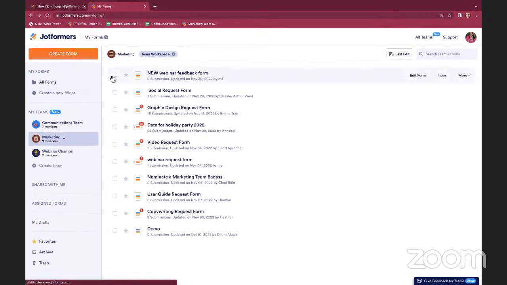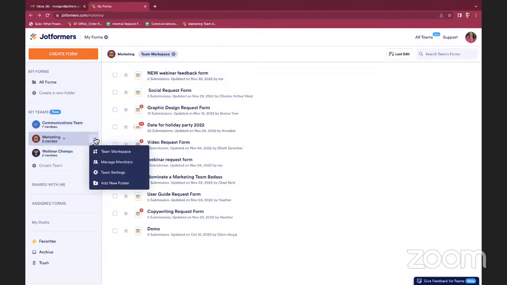Going back to the original view, I mentioned I'd show one other place to find settings. So I'm here back on just the forms for marketing. Next to any team, you'll see a vertical ellipses here. That is a drop-down menu of a couple of different options you have for the team. So if you click team workspace, that will bring you back to that team workspace that I was just showing. Clicking manage members will pop up that team member window where you can manage any of the members on the team. Team settings we'll come back to in a second, and you can also add a new folder if you want folders to group various materials, various forms and data, et cetera, in the same place.